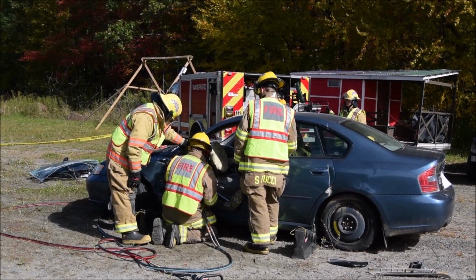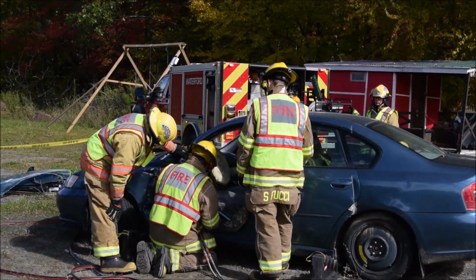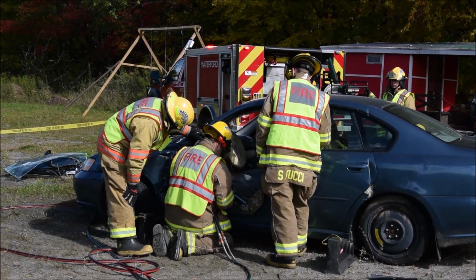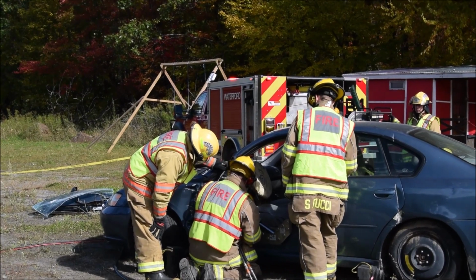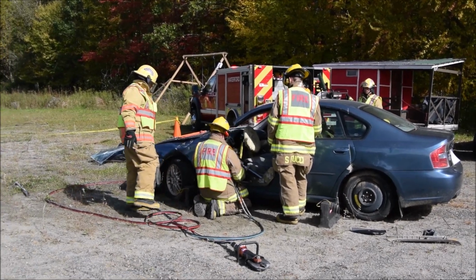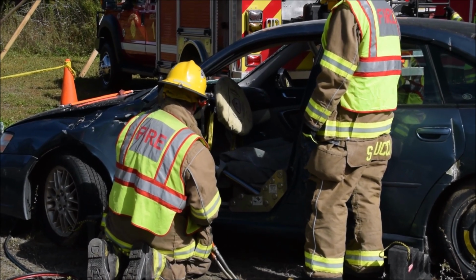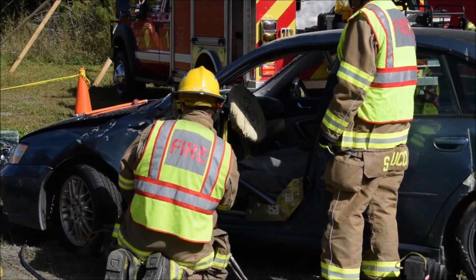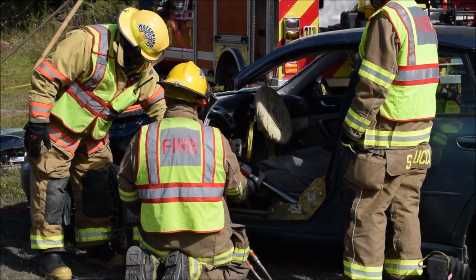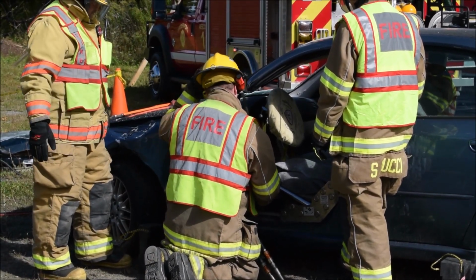The hardest part of a dash roll is finding the spot that will actually grab, because with everything that's around it, it wants to kick, and there's so much pressure there that it doesn't take much to not line up perfectly. Sometimes it'll take quite a few minutes to get this lined up just right in order to get that dash roll. Sometimes it looks like almost no movement, but it doesn't take much. So you can see it moving. Nice spot. Where they had it was probably enough for what they needed, but they're trying to get a little bit better.